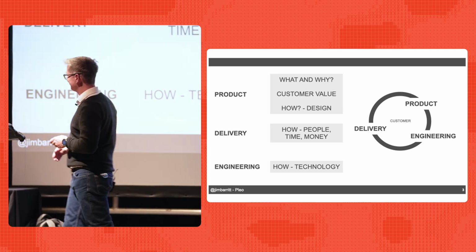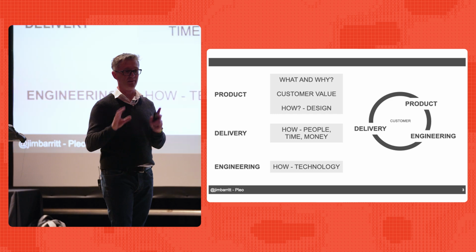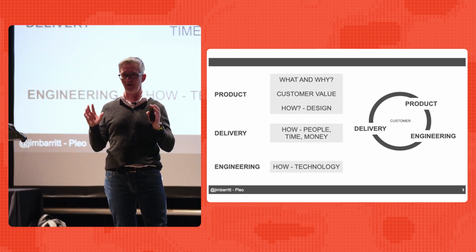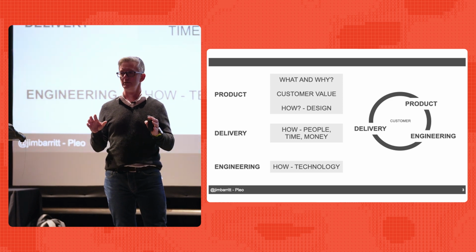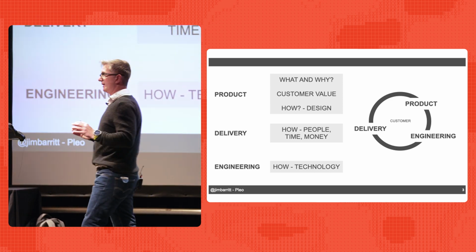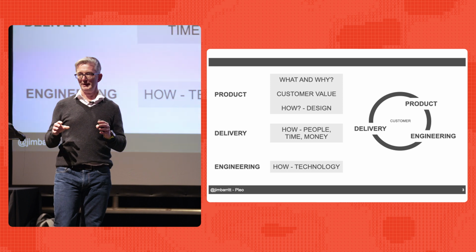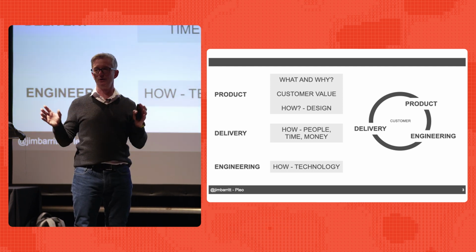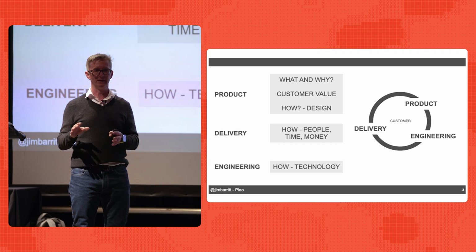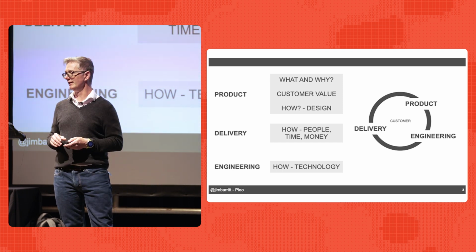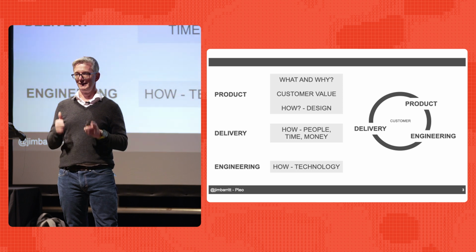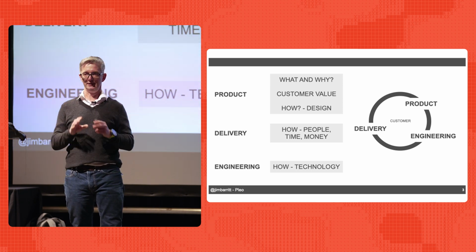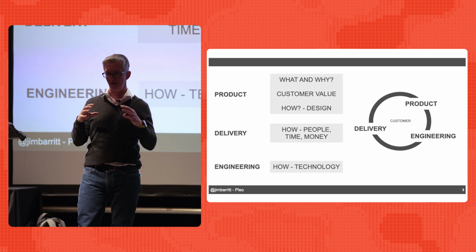People. Oh, sorry. Before we talk about people, what do I mean by product and delivery and engineering? This is just a high level of how I see these things working together. So product is very much about why are we building the thing? So I'm talking about software products here, right? And maybe almost all products these days are edging towards being software products. So certainly software products are quite important. So understanding the product, why are we building it, who are we building it for, and what's the value proposition, and how we design it is obviously one of the core ingredients that we need.